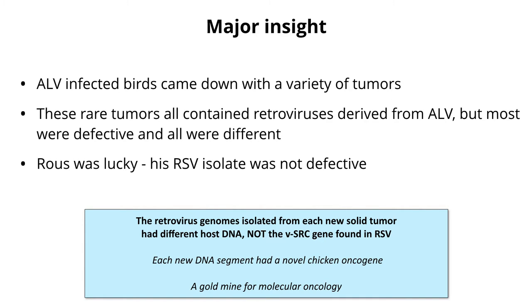For years, people studied these continuously and kept isolating and identifying new cellular genes, which, when picked up by a retrovirus, would transform the cells. That was what they're doing. Remember that. They're not causing cancer, actually. The virus is just transforming the cells. And then as the cells replicate, the rest happens.